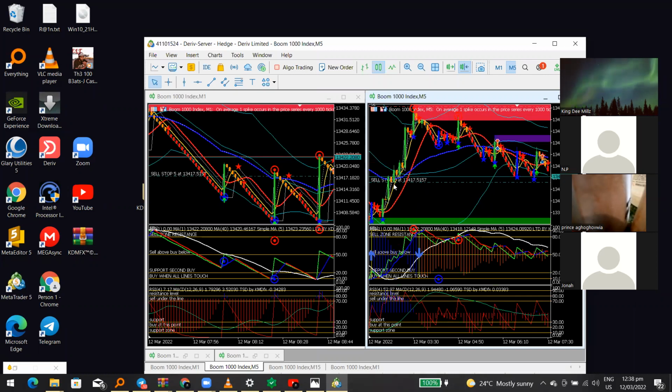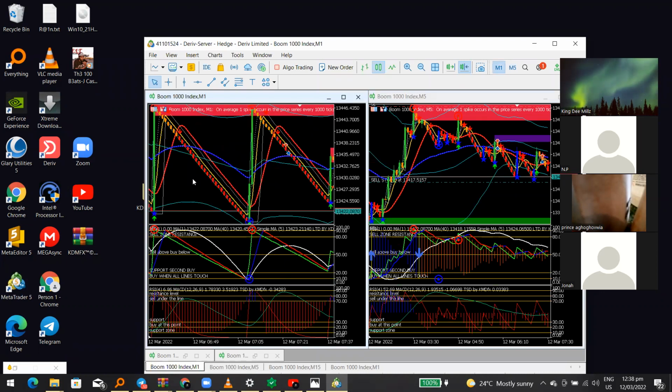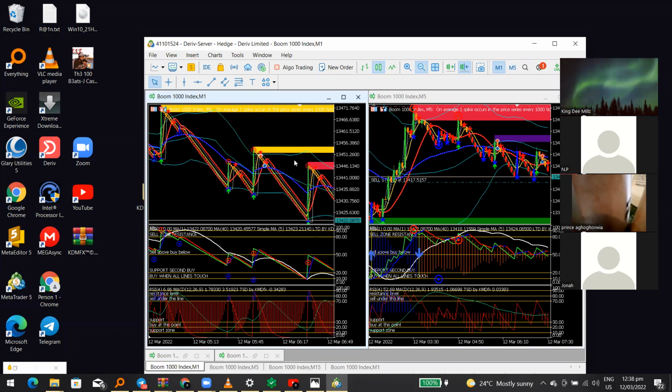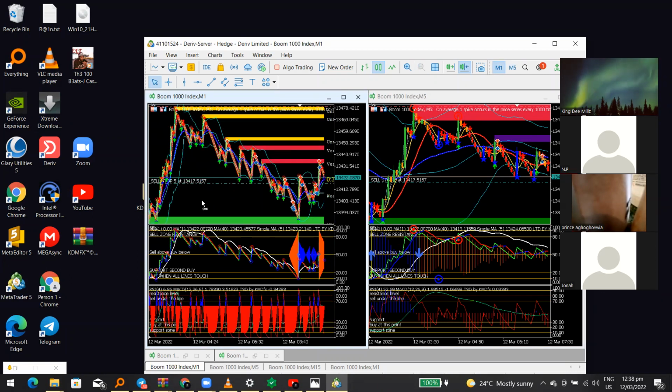So just imagine you took the entry here, then it spikes for you, but you can't take this entry here. The reason why you can't take this entry here, the conditions in the 1 minute were not met. So you can't really take it. I can show you. Let me just try to go back so that I show you that the conditions were not really met, the same conditions that I'm talking about.